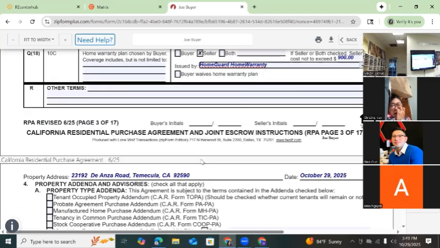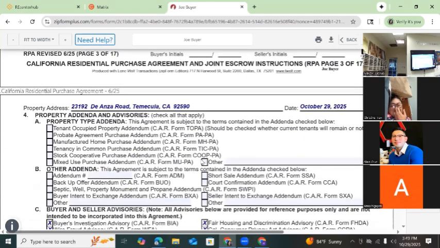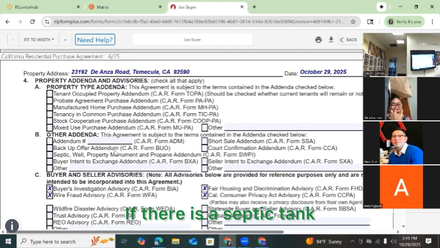Moving right along, these are all kinds of different forms. I don't mess with these a whole lot. They're pretty rare. If there is a septic tank, I had one in Temecula. It was a one acre horse property.